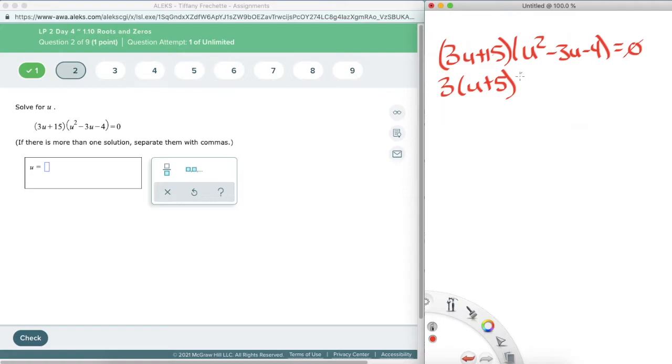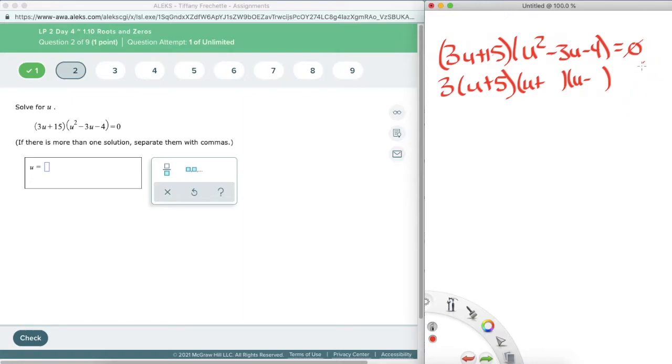With these ones, I do want to go through and factor this. So I'm going to have two pieces here. The only way to get u squared is u and u. I have a minus and I have a minus. That's telling me I'm going to have a plus and a minus in here, because that's the only way I get a negative. And since it's a negative in the middle here, my bigger number is going to be in the negative position. So I'm going to have 1 and 4. Sorry, I'm finding the factors of 4.